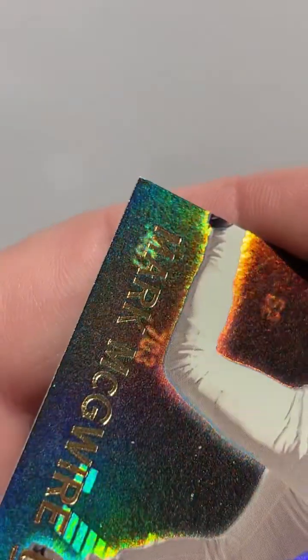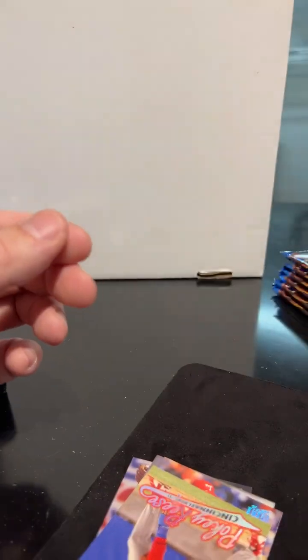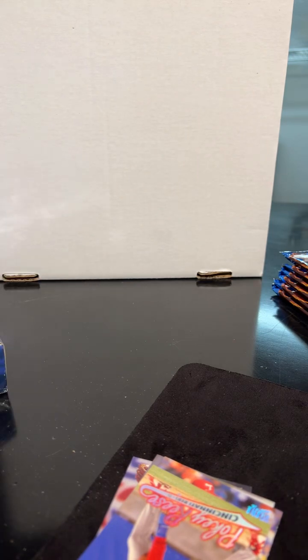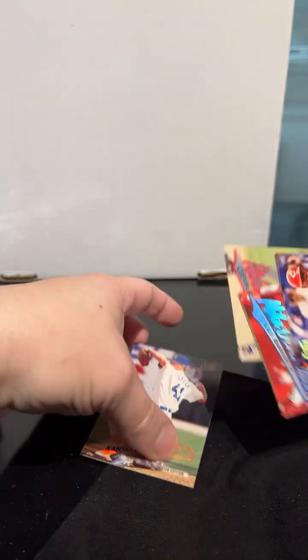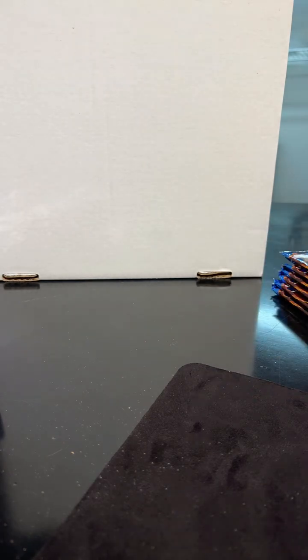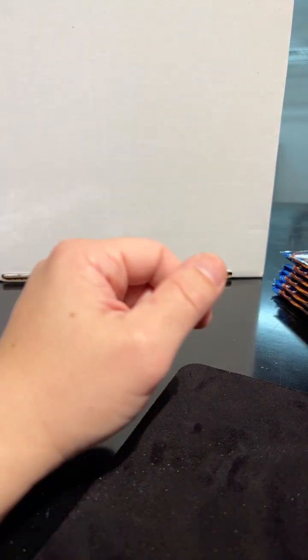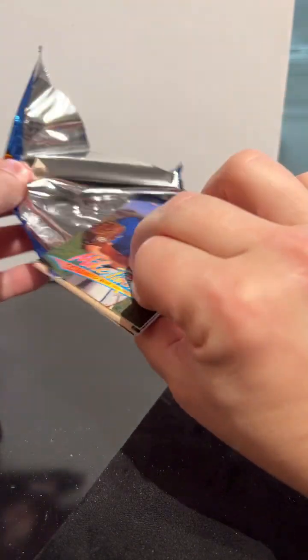McGuire. Again, these are all beat up, you can see. Boom. Yeah, anybody that grades, I don't think they understand how good they have it for newer stuff. You could literally have PSA open most newer stuff and it would be like 90% gem, whereas this stuff is right out of the box, just straight trash.